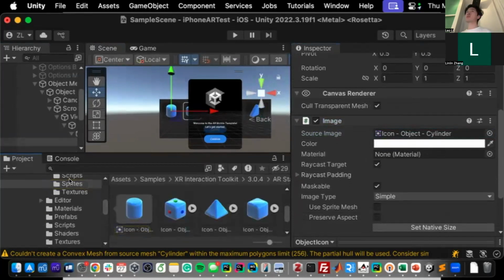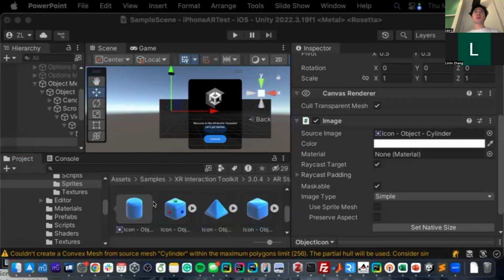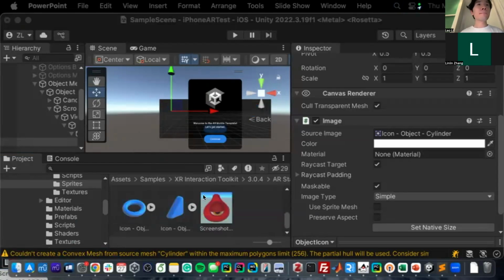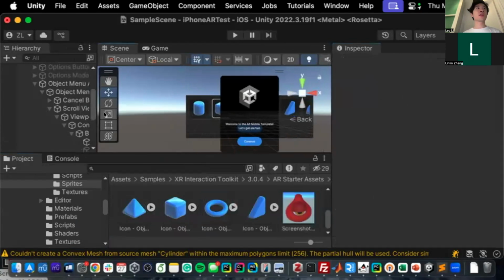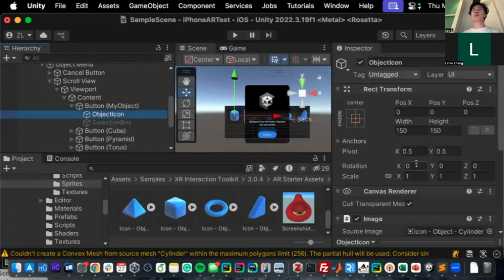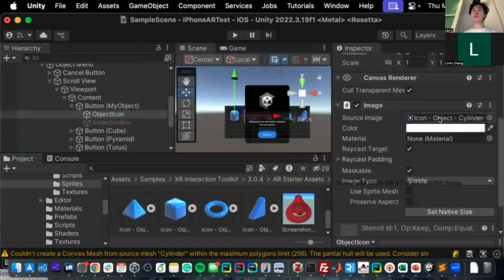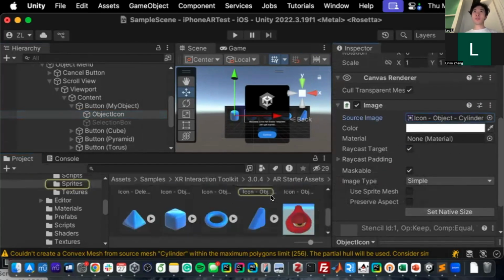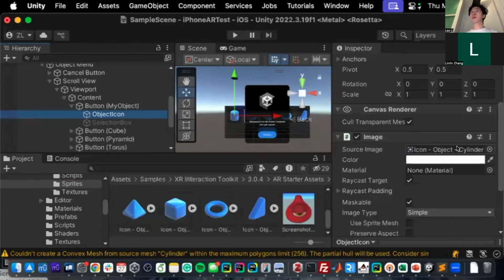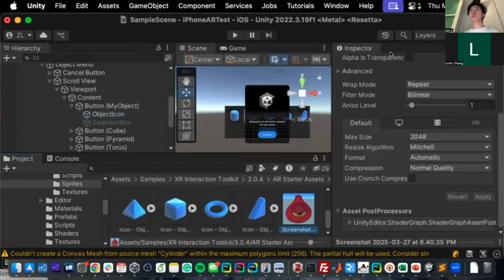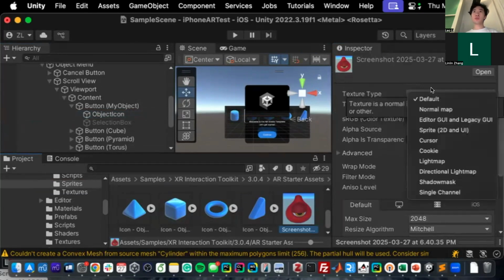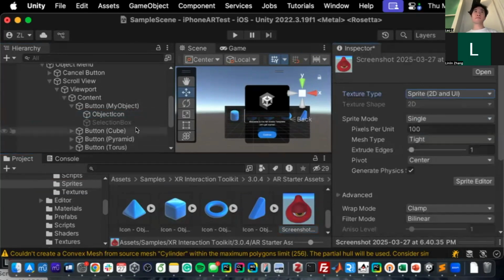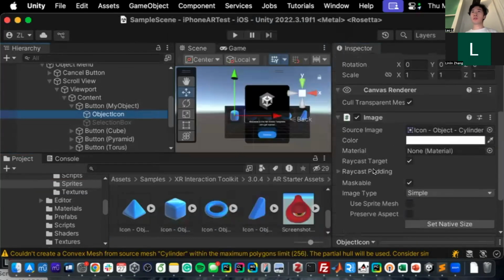Sprites typically refer to any kind of static or animated image in Unity. So what we're gonna do is put in the screenshot that we just took. Okay, that's our screenshot, and coming back here, in the object icon, we can just replace that cylinder with our image. Oh, and something you'll notice, you actually can't drag this image directly in there. Why? Because this is not a sprite yet. The way to fix this is in here, texture type, you need to change this to a sprite for your UI. Once you've done that, I'll save it, and you can just pop this in here, and that's your monster button.